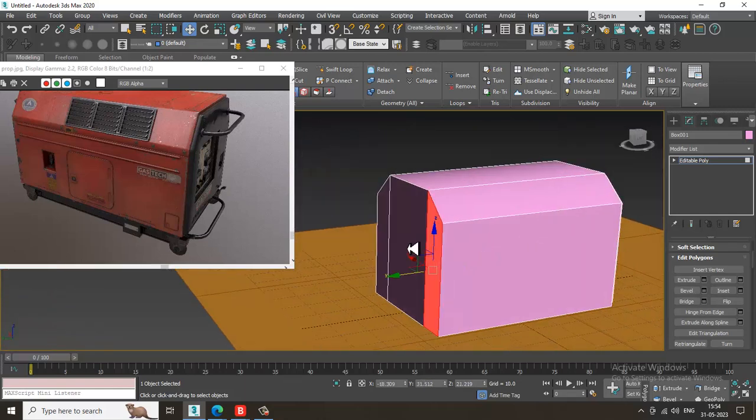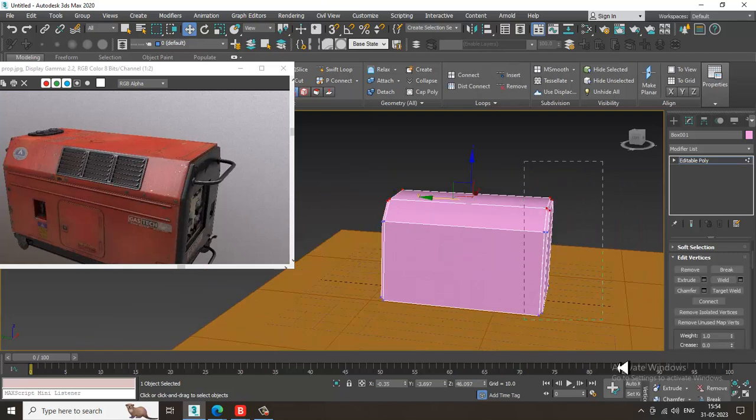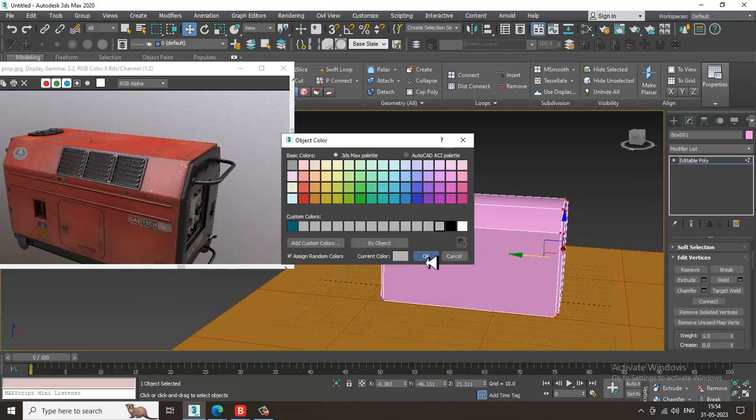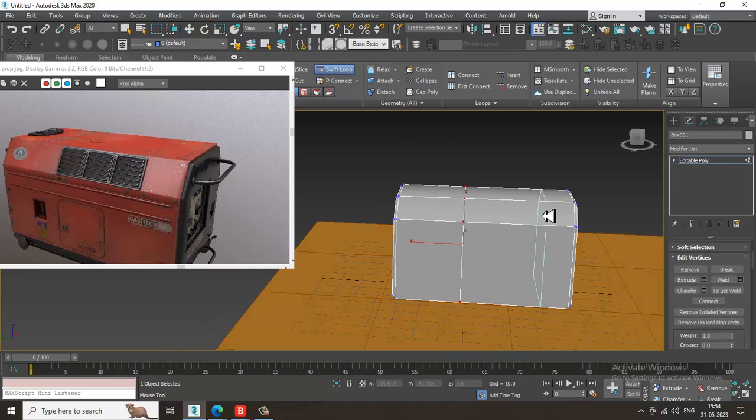The same way, let's give a bit of inset and let's extrude a bit over here. Select the vertices, slightly I'll just push it out over here. Let's take one swift loop over here.